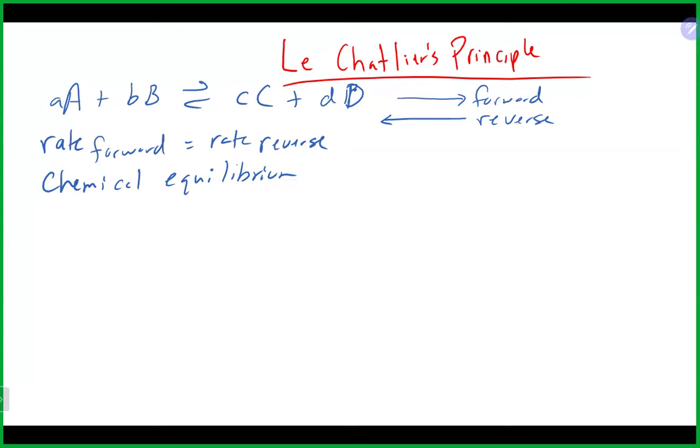So, for example, if this thing reached equilibrium, let's just say it had 2 molar of this guy, 4 molar of this guy, 1 molar of this guy, and 2 molar of that guy. What that means is those guys will be able to just keep at those concentrations endlessly. It's just going to keep going back and forth at the same rate, unless you do something to screw it up, which is basically what we're going to talk about in a second.